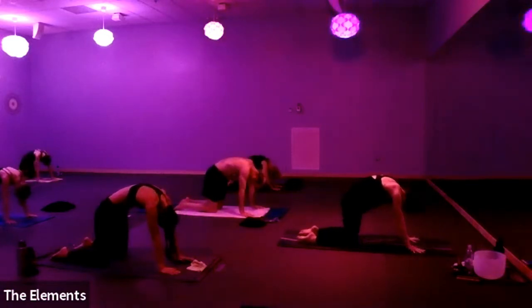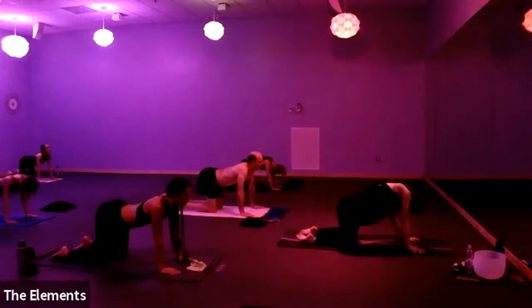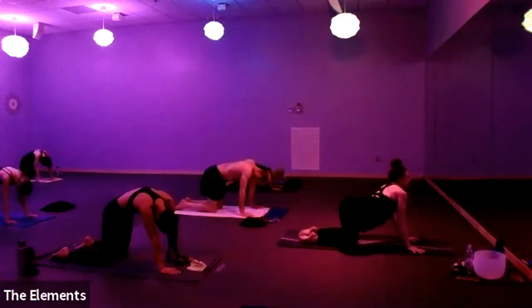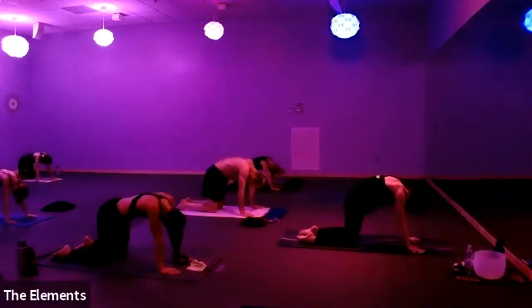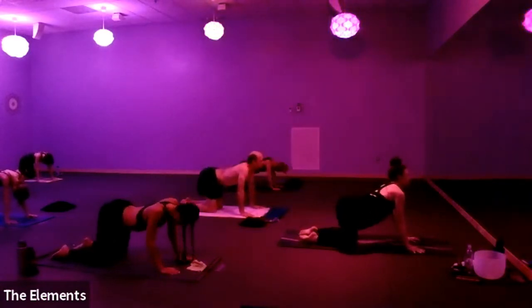You'll start to take a few cycles on your own. Maybe shifting the hips side to side, maybe sending the shoulders side to side. Cat-cow is a great way to explore how we're feeling today. And just start to take notice. See what stands out to you in this round of cat-cow as opposed to how you typically feel.